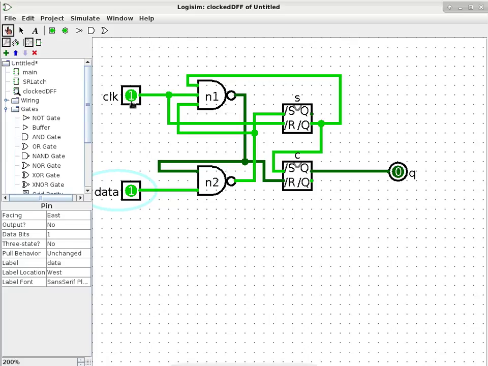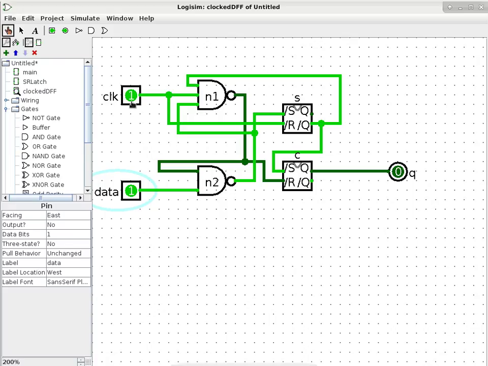Yep. Say that one more time. N2. Correct. Well, N1 is going to output a 1 regardless, because clock is going to be a 0. Because the transition is the clock going from a 1 to a 0.